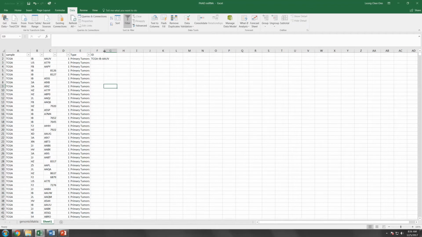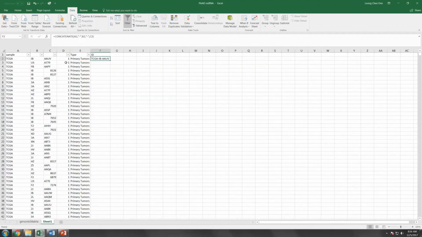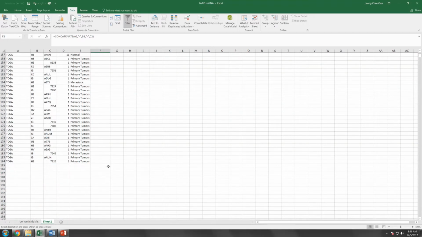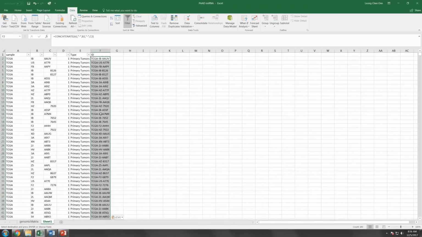So now you see that you can reconstruct the TCGA barcode by eliminating the last section of the barcode. So I'm going to copy this and paste it throughout the whole column here.